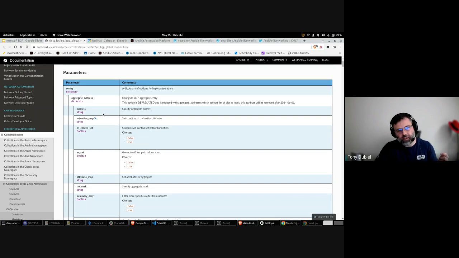Then we can use the parent parameter if we need to go into a lower level or nested configuration. Everything at the lines level is like when you go into config T in Cisco. But if you go into an interface or into the router for specific BGP commands, then you would go a layer underneath that, so you would have the parent.